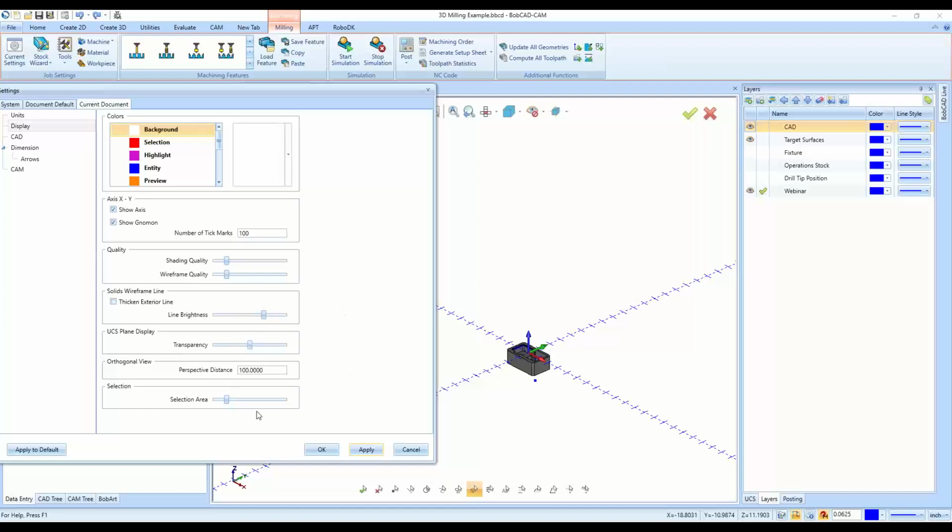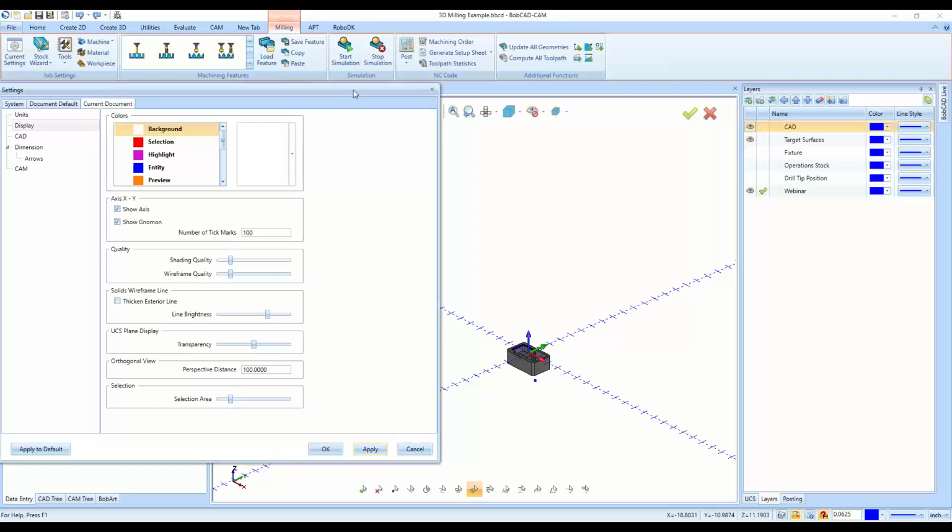Some other options in here can be very helpful. Number of tick marks for the axis in X and axis in Y. Shading quality and wireframe quality. This can help if there's any kind of bad geometry that appears in the file. It's not actual bad geometry. You're just seeing it as that. If there's any gaps or anything that isn't actually there, but visually it is, I guess you could say.